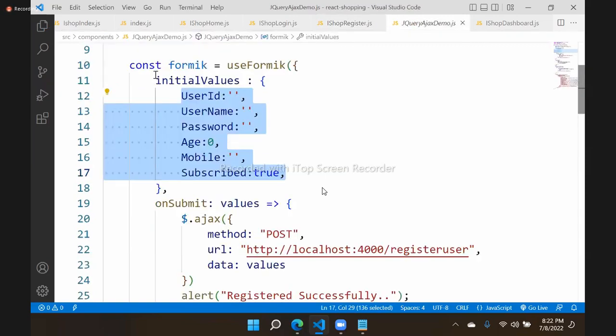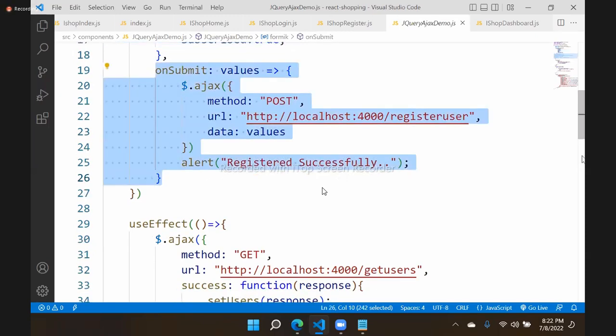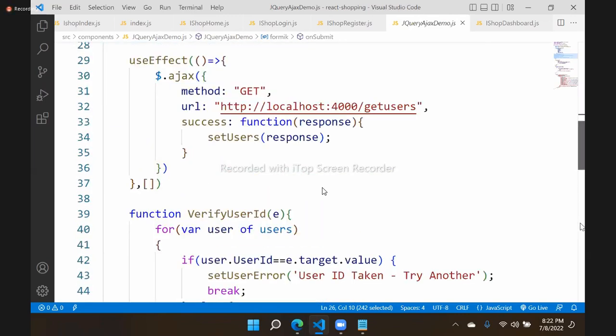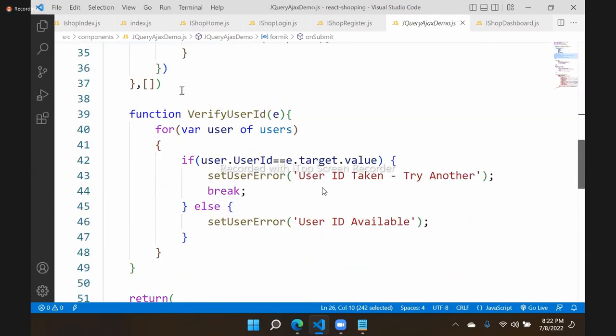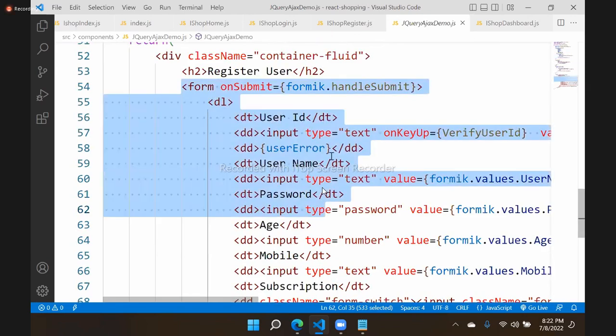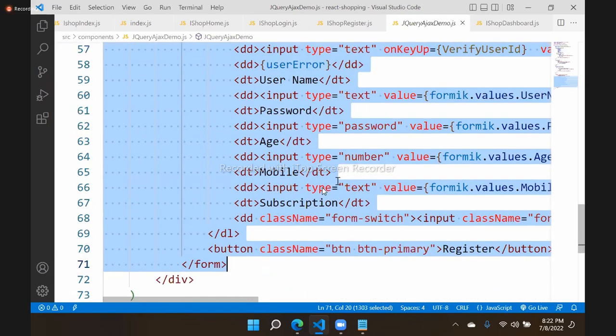On submit, we will post later. Here we have to copy this logic, this entire form, and put that in this, because the same form we have to design. I will paste that form there. useError is not yet there, that is related to error handling.